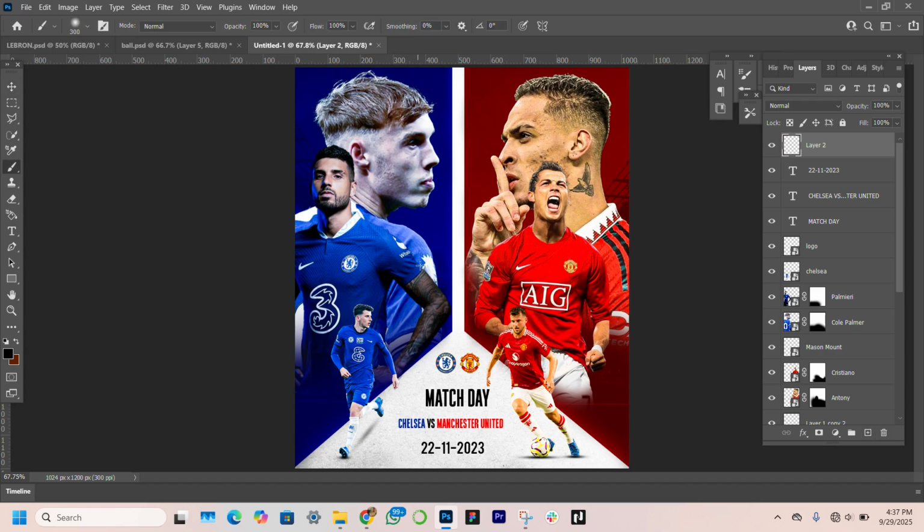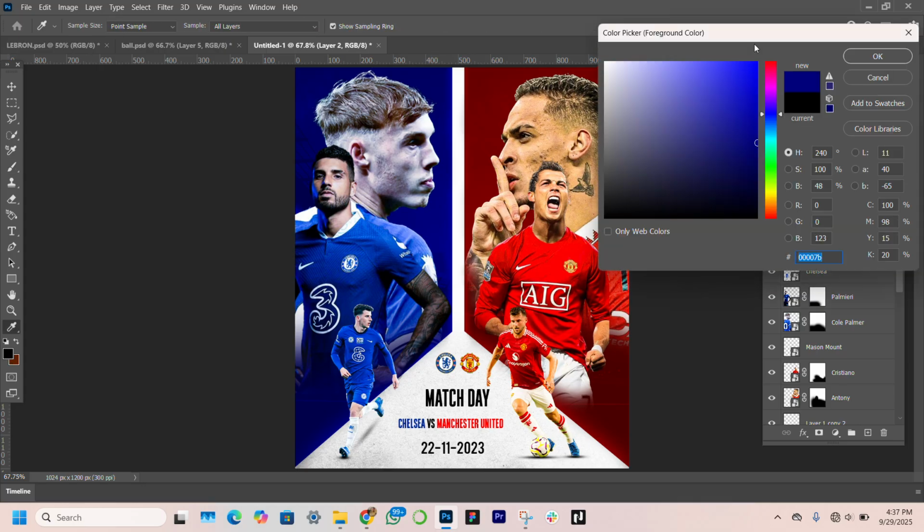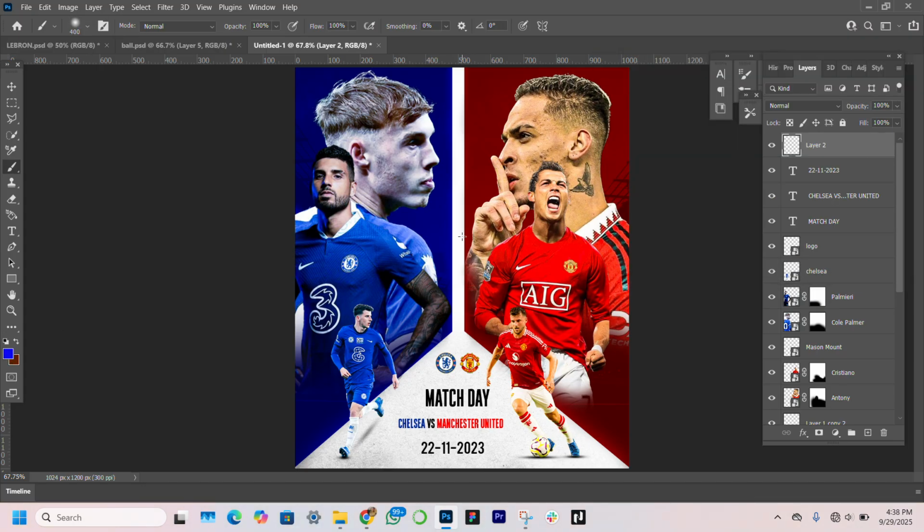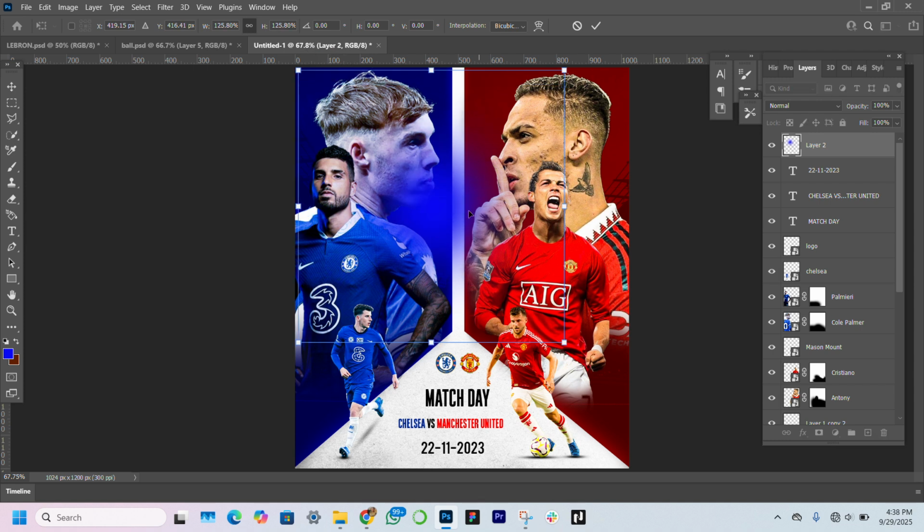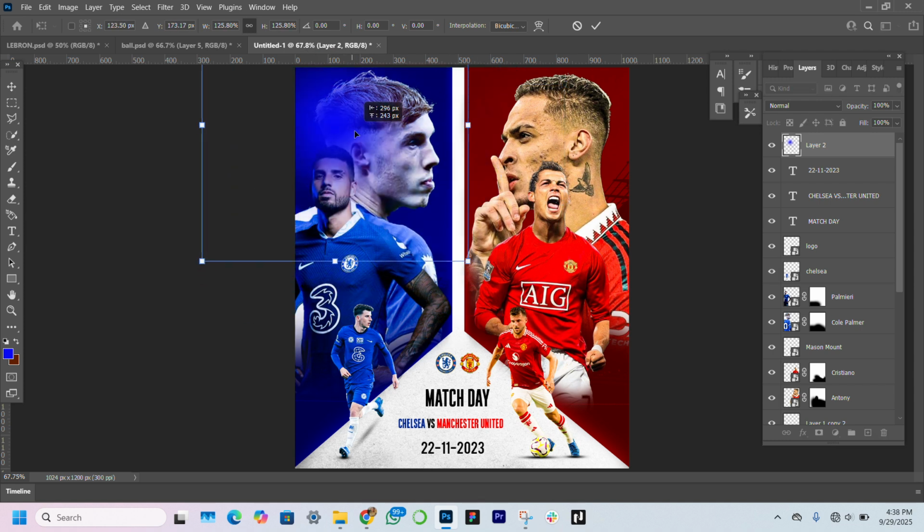I'll increase it a little bit, and then I'll change this color to this. Okay, and then I'll just reduce this and I'll drop like this. I'll increase this. I'll take it here. I'll change this to screen.